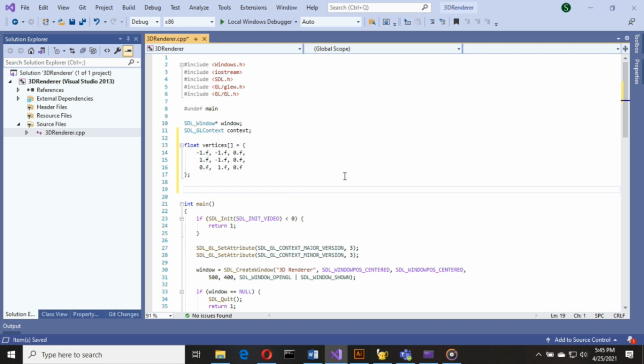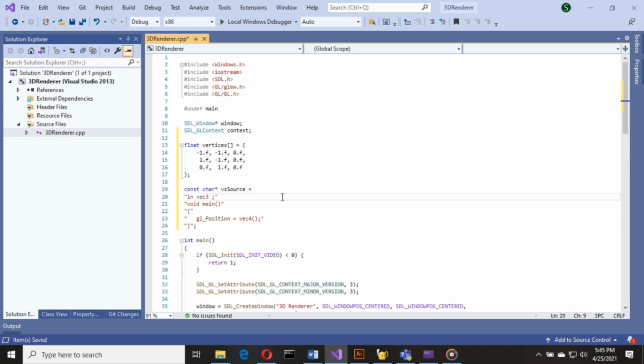Okay, let's write our vertex shader. We need an input attribute called position to hold our vertex position. And the variable type is vec3 that represents 3D vector. This vertex shader program does not do anything but pass the input value to the output value. And the output should be in vec4 type. So we add 1.0 to the last parameter.